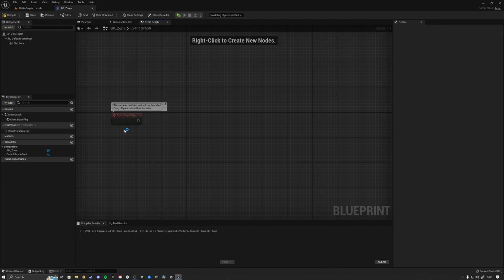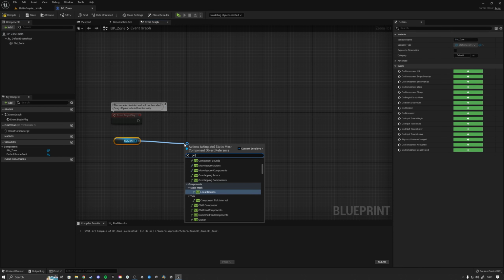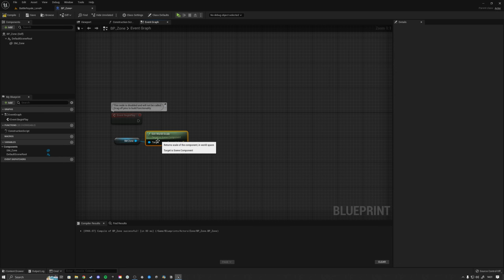So the first piece of logic that we need to do here is that we want to get our zone, and then we want to get the world scale. And then the world scale here, we're going to right click it, split it, and then we're simply going to save one of the values. So we're going to be working here with a float instead of an entire vector.